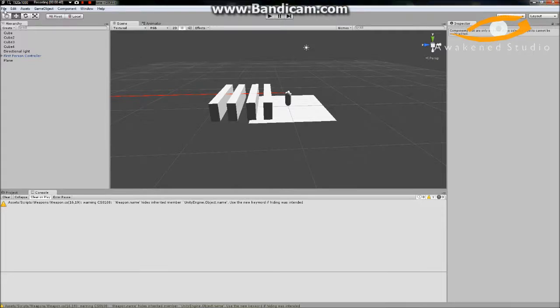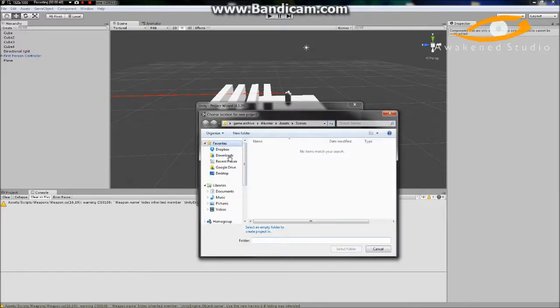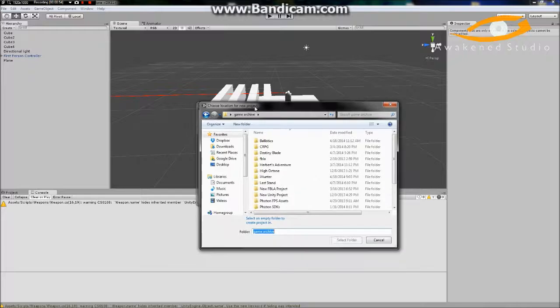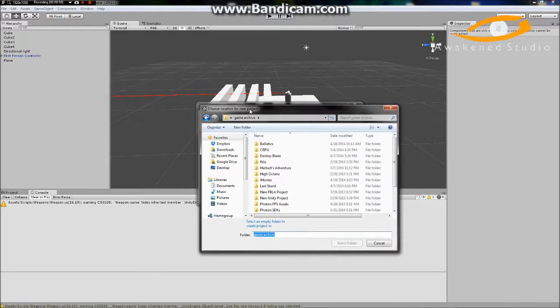Okay, this is the project I had uploaded last. Open project or create new project rather. So I probably should have mentioned in the last tutorial that you might want to have downloaded Unity, because I think it's probably the most basic game engine to start learning, especially for C Sharp, because there's a huge code base that Unity's already put in for you. I'm not saying that there's not for other game engines, but I personally think this is the easiest. There's a lot of community support for this that not a lot of other game engines have.